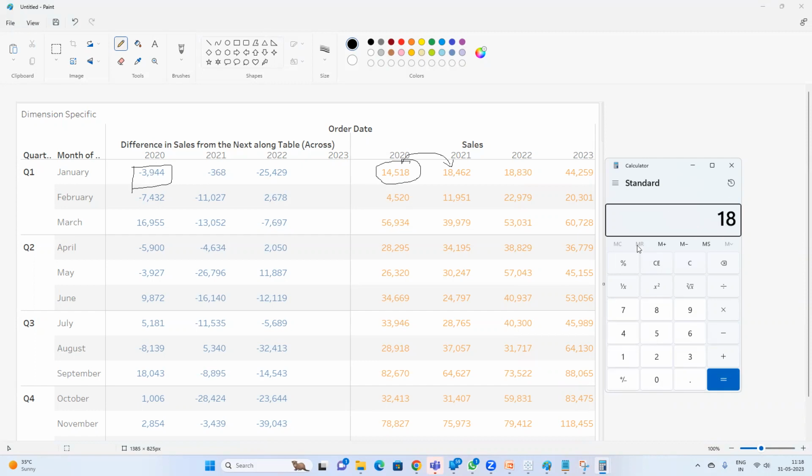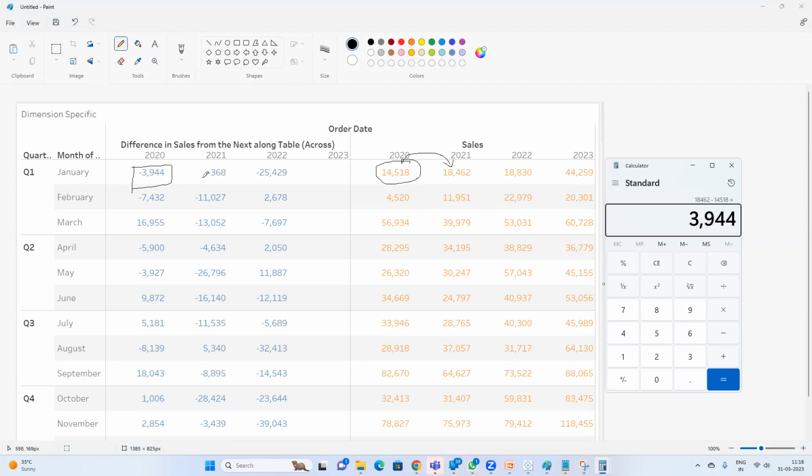You have to do the other way around actually, so you will get a negative value. So you are comparing the current value with the next value. So 14,518 minus 18,462 will give you minus 394.